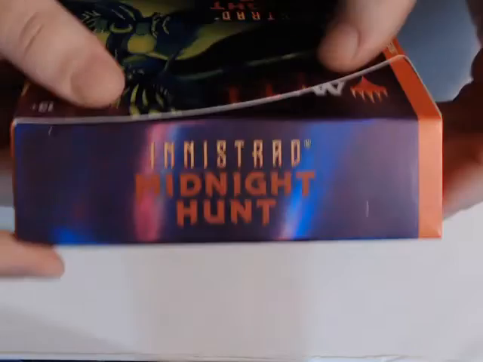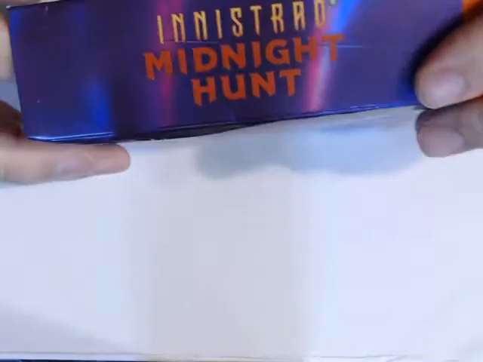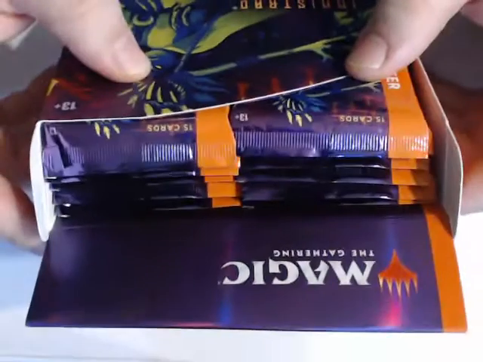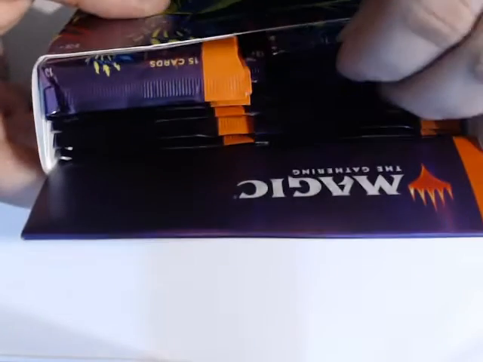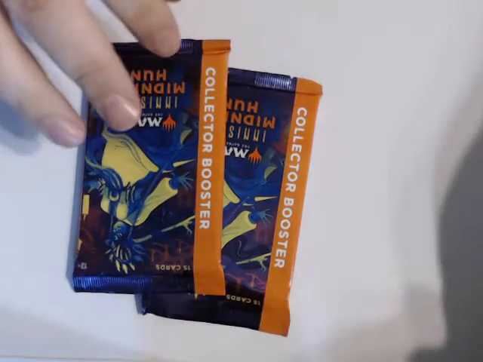This is going to be my first for this channel, the first time I'm actually doing this opening, so we're going to take our time and make the most of it. All right, so we have our packs inside. I think there's 12, if I recall right. We're going to grab one and two and open those up in this segment.